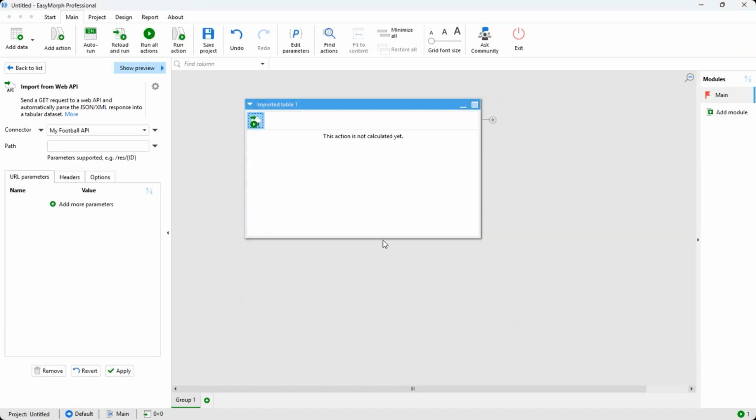And EasyMorph obviously can hold connectors on a server. And so individual users don't need to know how to authenticate with the API. They can just configure that once, or the system admin can, and then it can be used by other users if you want. So to formulate a message, as well as using that connector, we need to look at what endpoint we're going to talk to get that back.